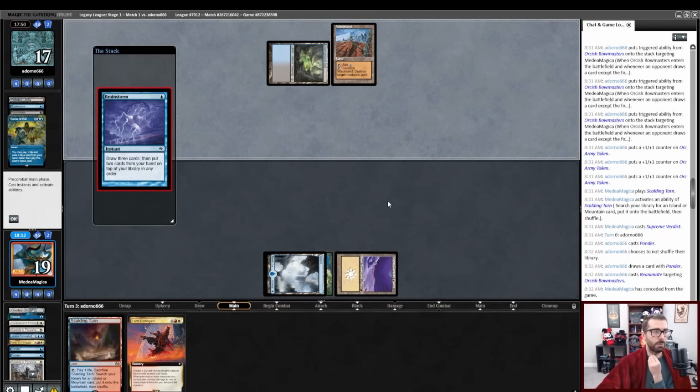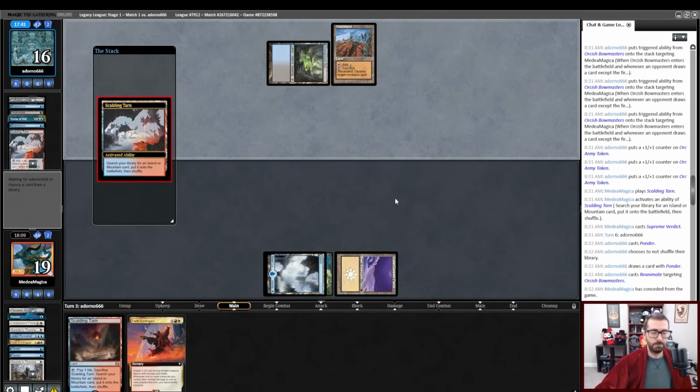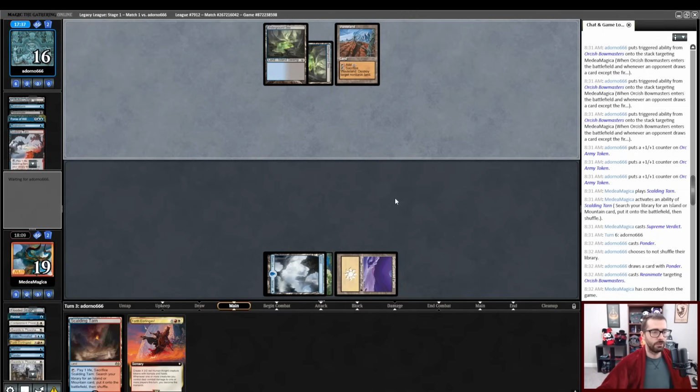If I need to Supreme Verdict in this exact turn cycle, it comes at the cost of whatever white land I fetch to Wasteland. And if I can wait a turn, it's different, because then I can use the Flooded Strand that's currently under it to fetch another basic Plains.